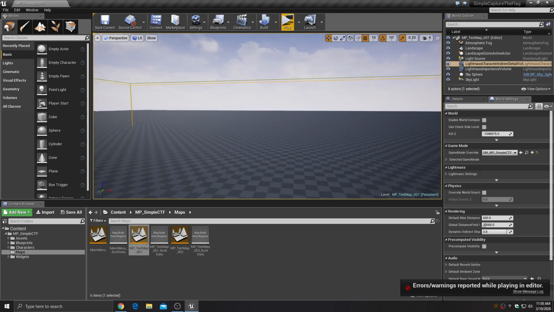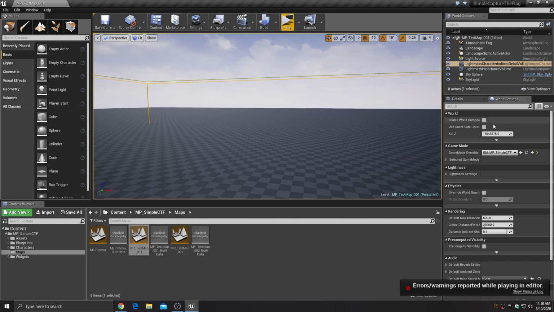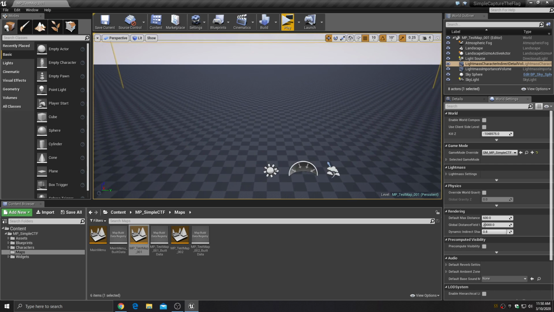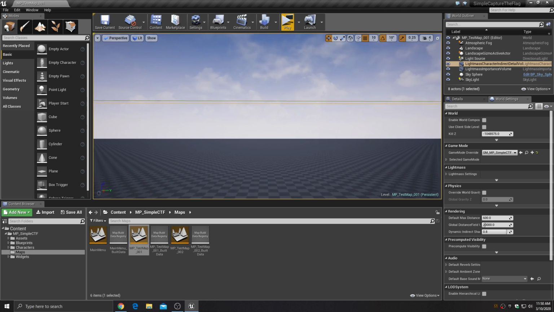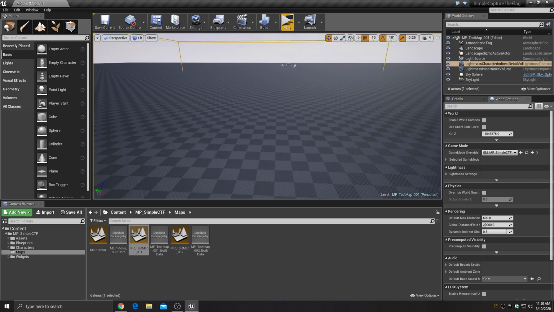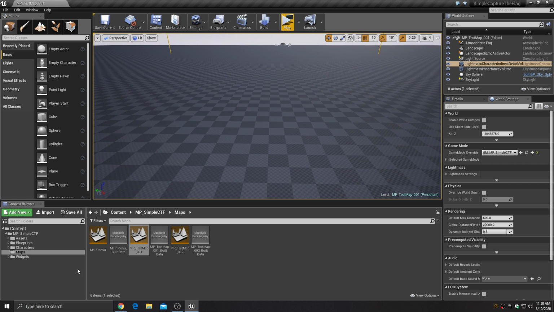So let's pretend for a moment that we build our level. We build our corridors, our stairs, our structures. We've got our foliage in, we've got our landscapes sculpted, and now we're ready to start making it playable. As I described in the overview video, I have set this up to utilize a little lobby area.